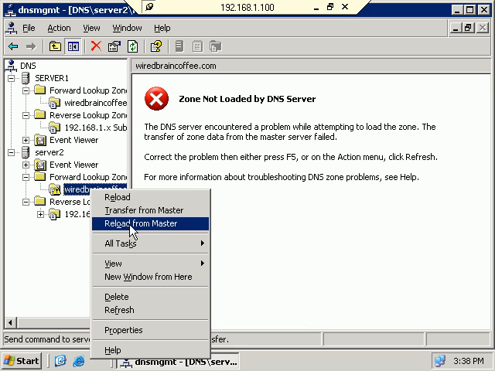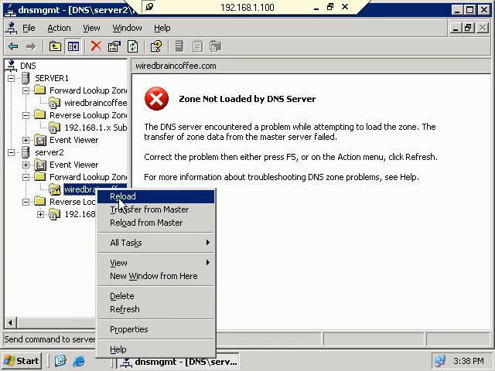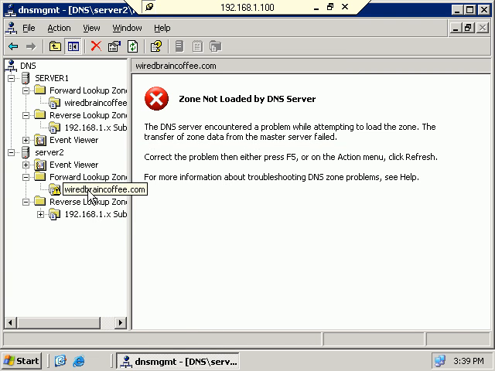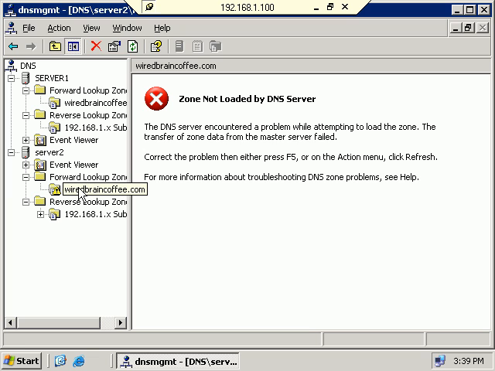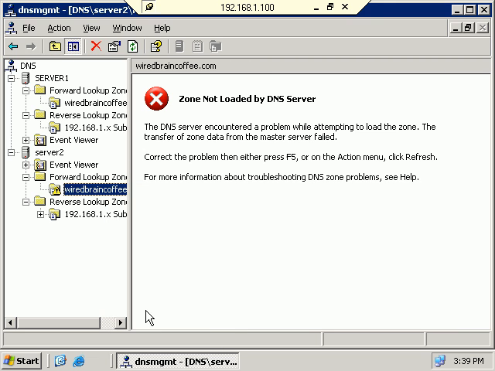Okay, so even if I do a reload from master, now I got an error message. I'm not able to pull down that record. We'll give it a second here. Basically what's happened, we made a change up here. It's going to take a second. If you just be patient when you get one of these, give it a couple seconds. Typically you'll see that it'll reload and won't be a big deal. So if we refresh this, we'll see that momentarily it'll come back up. Okay, so we'll leave it alone for right now.